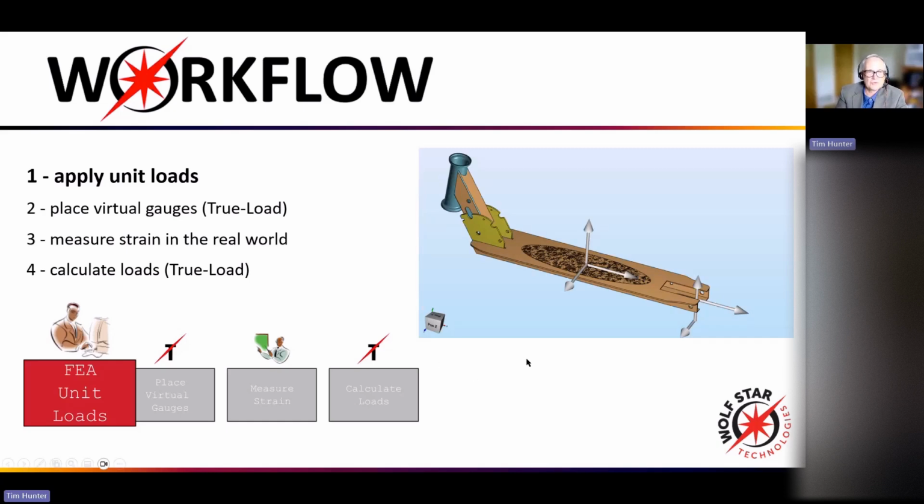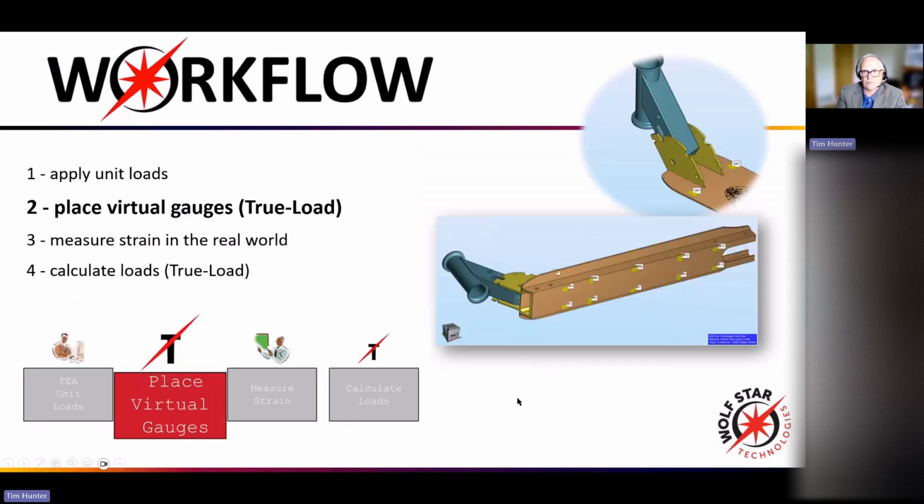And then we go into the pretest software, and the pretest software is going to look at all those strain results for those unit loads, and it's going to query the model and find out the optimal strain gauge placement here. And you can see here, it's gone off and picked this pattern of gauges on the bottom of the Razor scooter. And you can see some gauges are horizontal and some are vertical. So it's figured out how to orient these gauges to best sense loads. And then we had some gauges up here on the top too. So basically you have these gauges indicated by TrueLoad pretest.